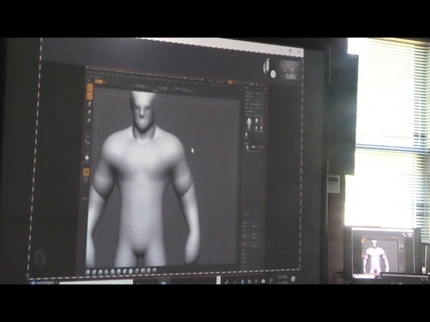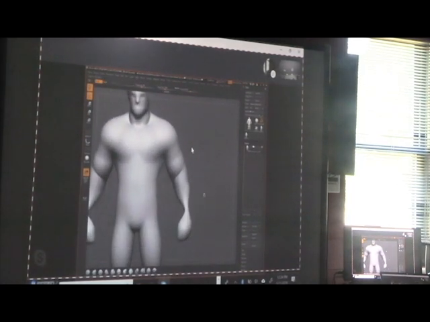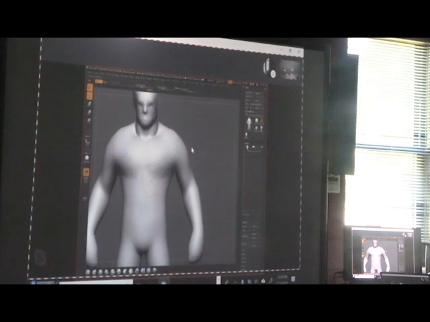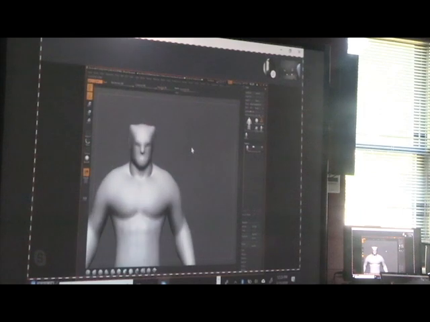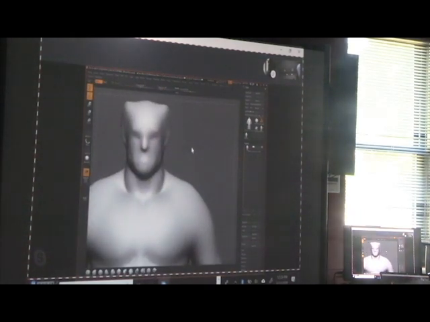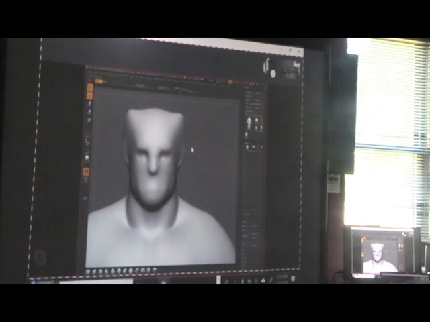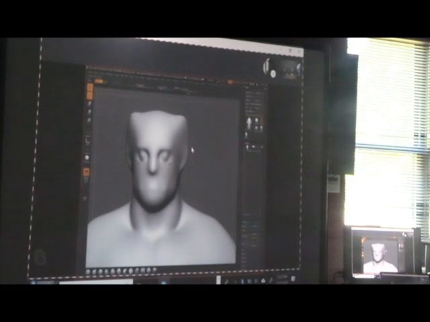I can give them a big arm, give them a smaller arm, give them small wrists. I can kind of go in there and carve in parts of them that I want. That's cool. So you can kind of see his muscles are starting to get formed. And it's really fun. This part of the process is really fun. You can kind of start to visualize everything you want really quickly. And so, same thing with the face. If I want to go in there and start to give them a nice brow line, give them some eyeballs, you can do it all really quickly.